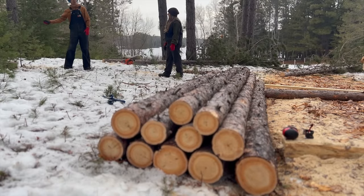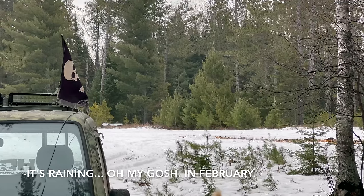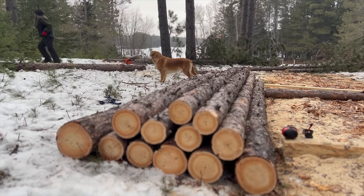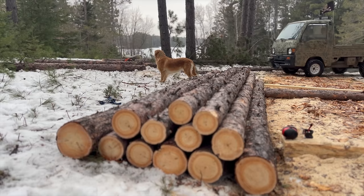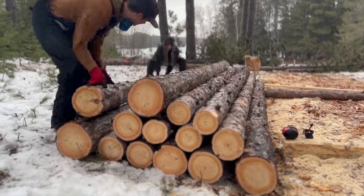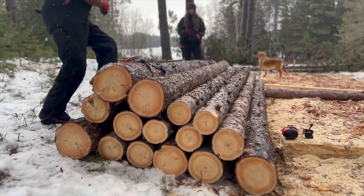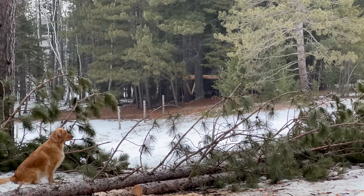I'm wondering if I should just pull and we can roll them. Rain? It's raining. Oh my gosh. It's February. I'm getting soggy now.